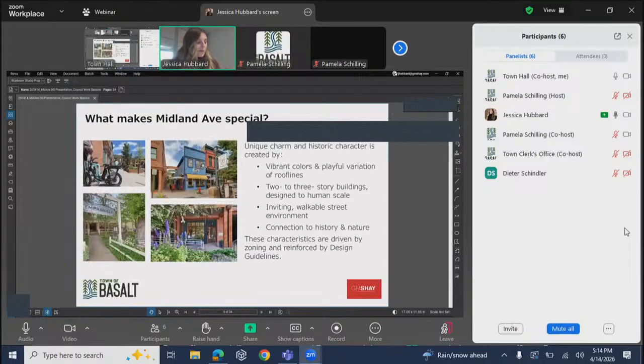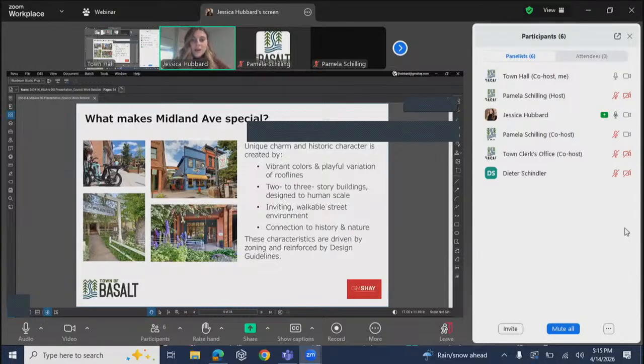And then this, we always like to highlight in each presentation. This came from a resident of Basalt, just asking what really makes Midland Avenue special. And when you think about Midland Avenue, you think about the vibrant colors, the playful roof lines. Most of the buildings are either 2 or 3 stories, which means they're designed to human scale. They're not like a huge skyscraper making you feel like a small ant when you're walking on the street. Midland Avenue really is designed to human scale.